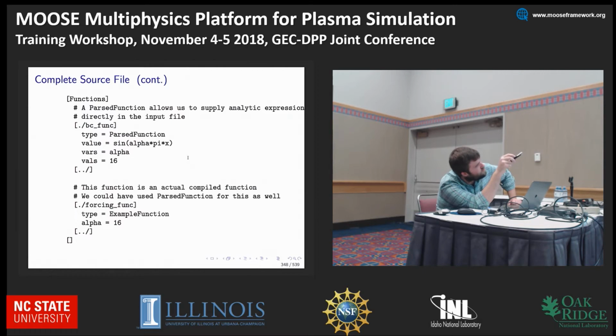So instead of changing the value of your function all the time, if you want to change just alpha, you can set it up so that you only have to change it in that one spot, and you're not having to actually edit the equation you made, which matters if the equation was more complicated than sine.